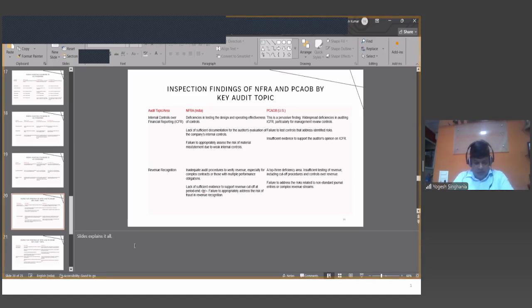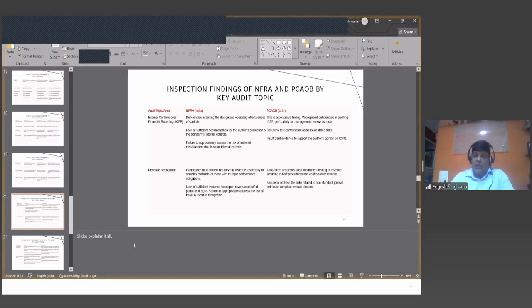Revenue recognition, by default, is a significant risk. Also, it is a fraud risk. So every inspector, the first thing they look into is revenue. What are the procedures which are designed? Mostly we see that now there is a new accounting standard for recognizing revenue, the 5-step revenue model. They look into whether there is a proper memo. Most of the companies prepare a memo on how they are qualifying for the 5-step revenue recognition.